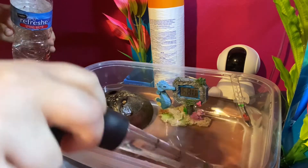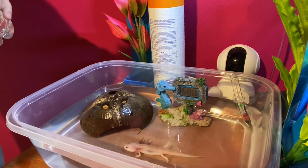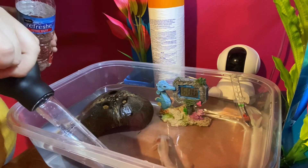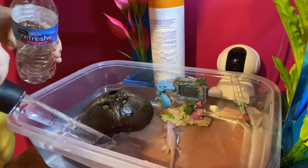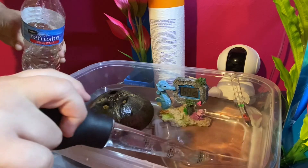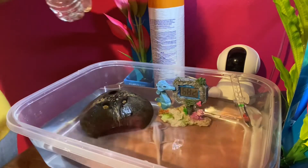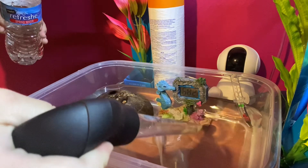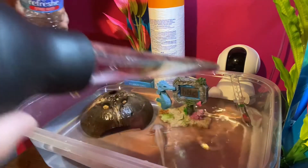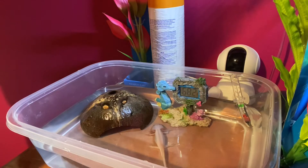And guys, I bought two coconut shells for their hides, actually — from Daiden — and they're like the best $7 I've spent, because that's his favorite little thing. I see one over here. And I'm just spot cleaning right now, guys. I know it's not too interesting, but it's like a vacuum for the floor.